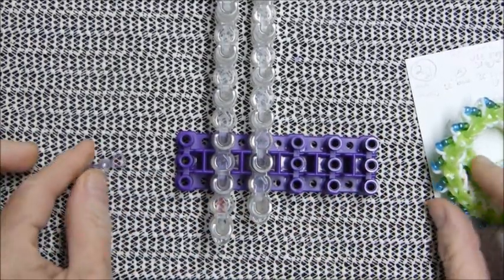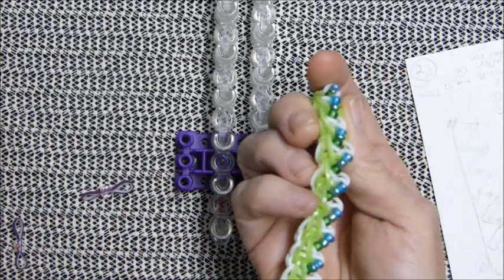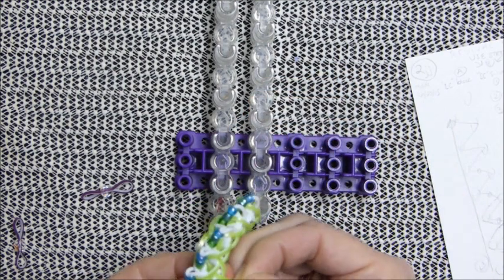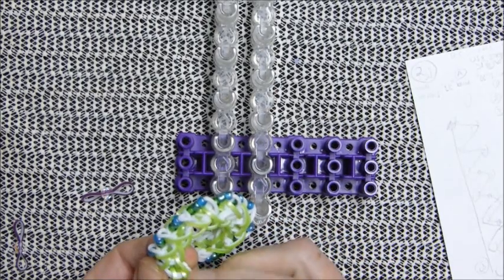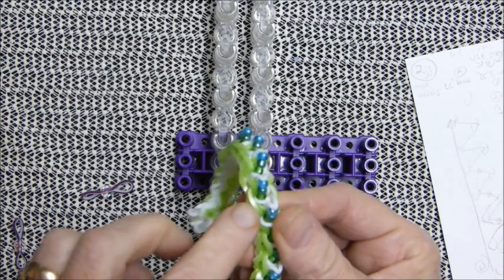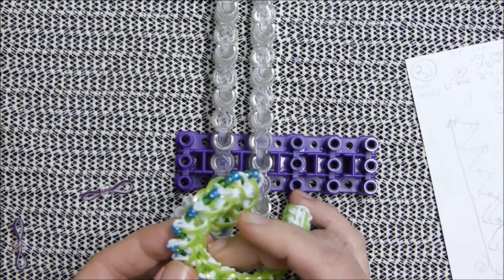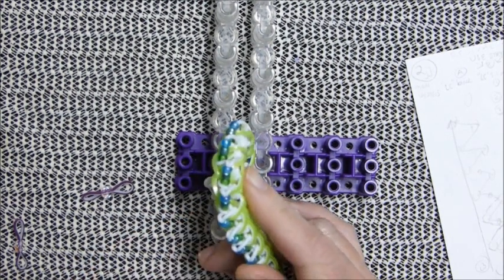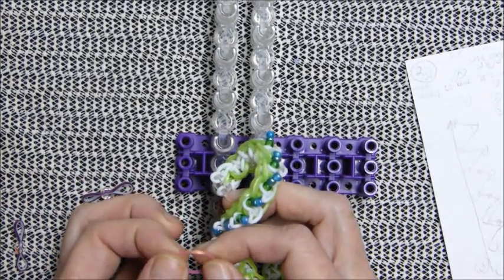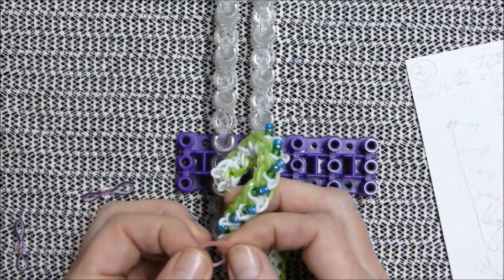I'm using these for the A color. The B color, I actually used two different colors. On one side I used the 300 count, I think it's the lime green maybe, with the white on the inside. And this side is the Sweets 300 count, the same color. So on this side, the B color, what am I going to use? I'm going to use this. It is the Persian Hot Pink, I think. I know they've got two or three colors, and the pinks like this are almost identical.